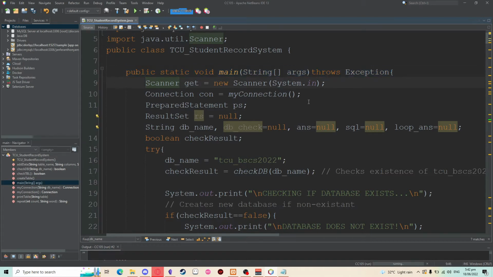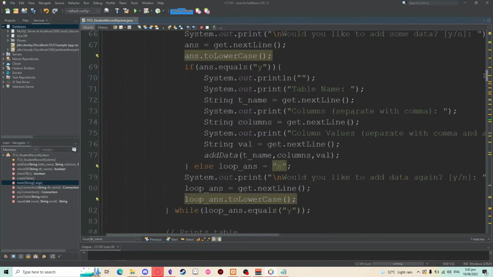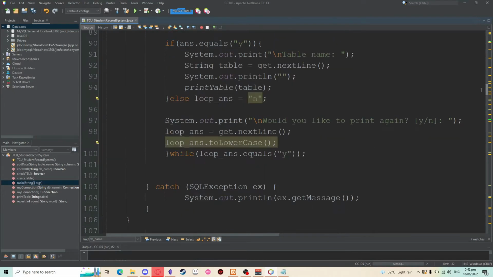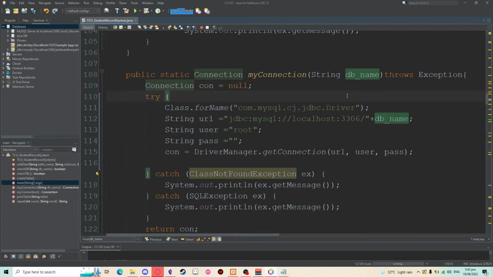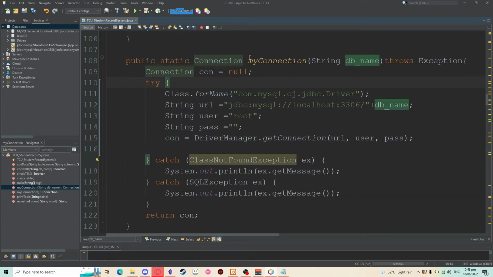Let us first begin with the connection. Let's get to our connection method. Over here, for this activity, I made two myConnection methods.